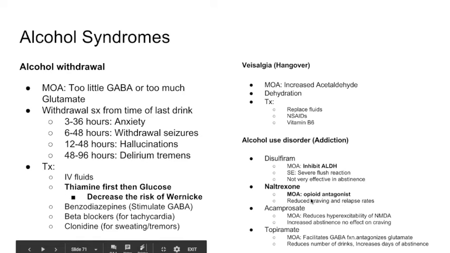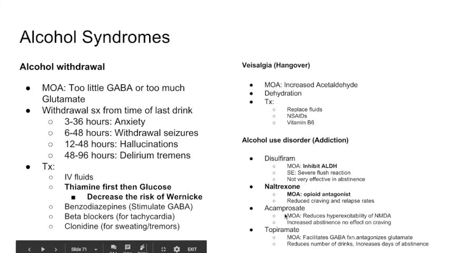There are a couple of questions in NewWorld that will ask you: there's a patient who is using a medication to reduce craving, what is the mechanism of action for that medication? And the mechanism of action is an opioid antagonist. It's not inhibition of alcohol dehydrogenase, but it's an opioid antagonist, specifically a mu opioid antagonist.